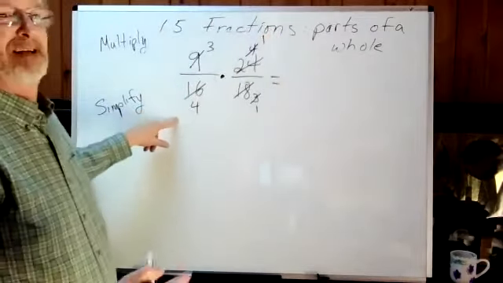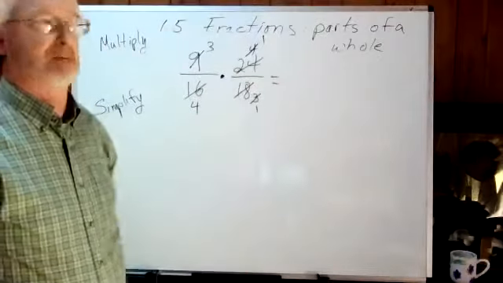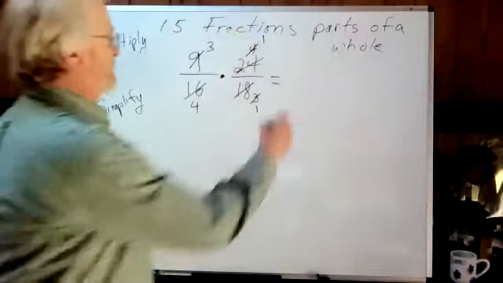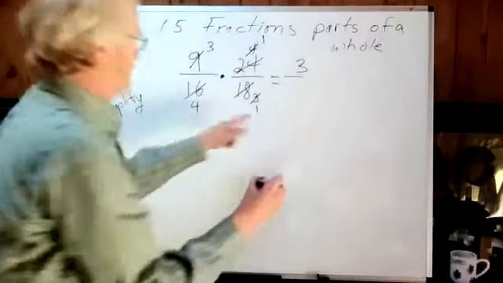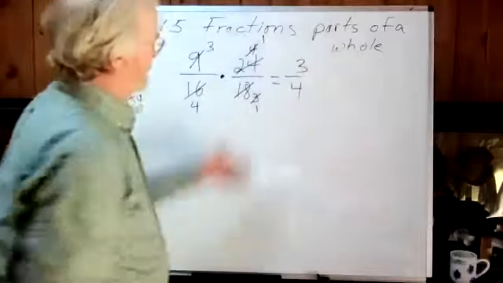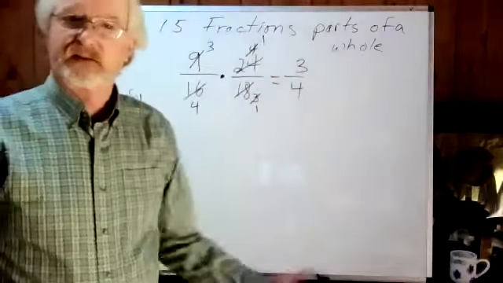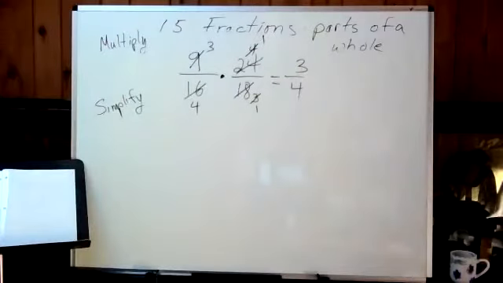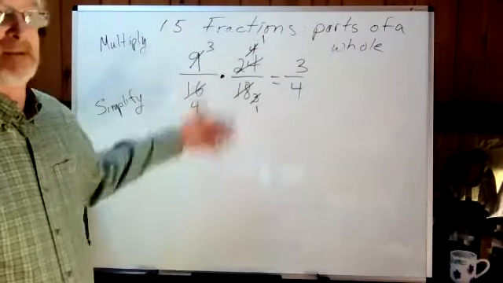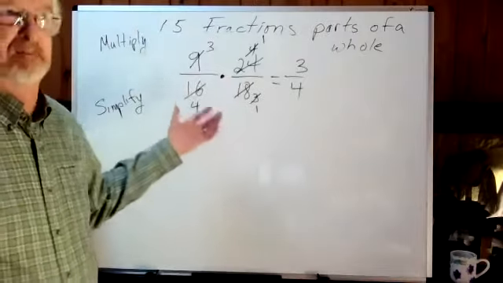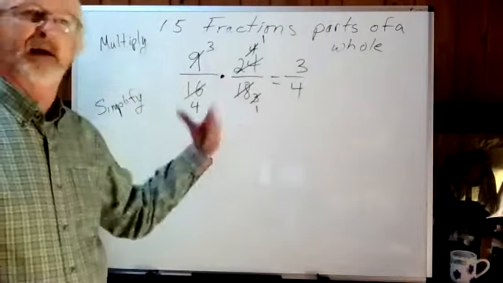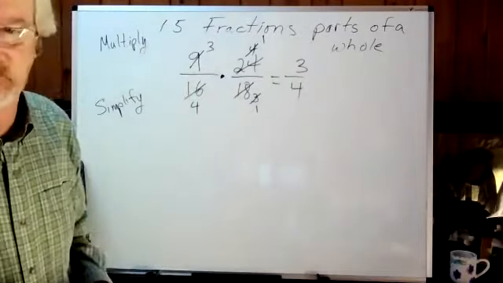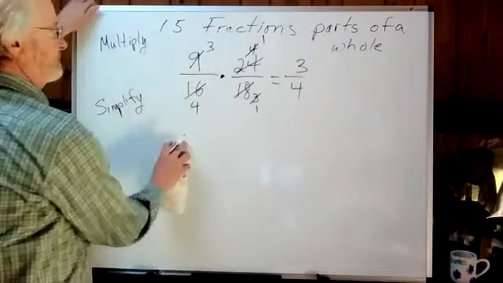So I'm canceling common factors before I get those big numbers. They just happen to be ones. I made this one up. 3 times 1 is 3. 4 times 1 is 4. Take a look, make sure you didn't miss anything, but that's lowest terms already. It's lowest terms. So that's often considered convenient, a nice thing to recognize, be able to do before you multiply. If you can simplify before you multiply, that usually saves you work at the end.